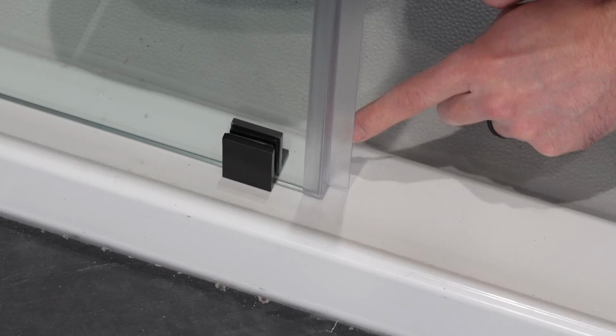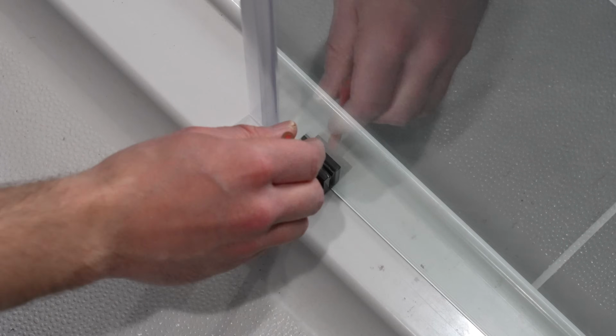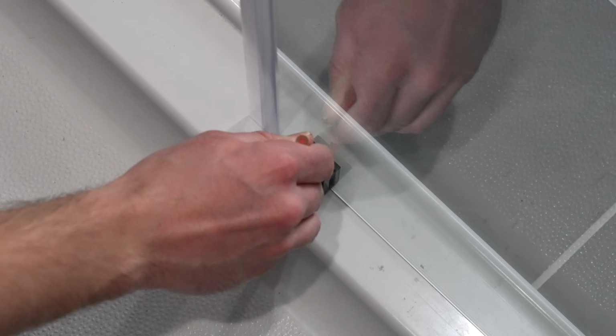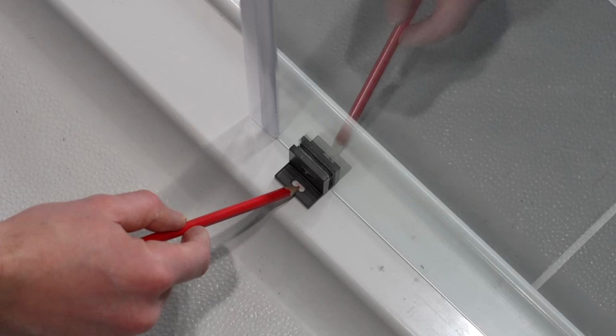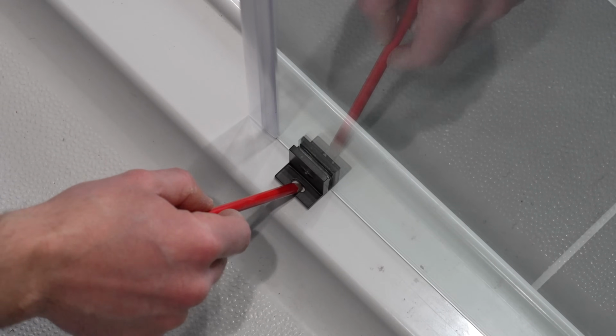Now I got to drill out the shower pan. Now that I have the panel sitting exactly where I want it, I'm going to mark the center of this bracket where this hole is, and it's a little bit adjustable after you install it. So I'd recommend putting the screw right in the center of this slot.